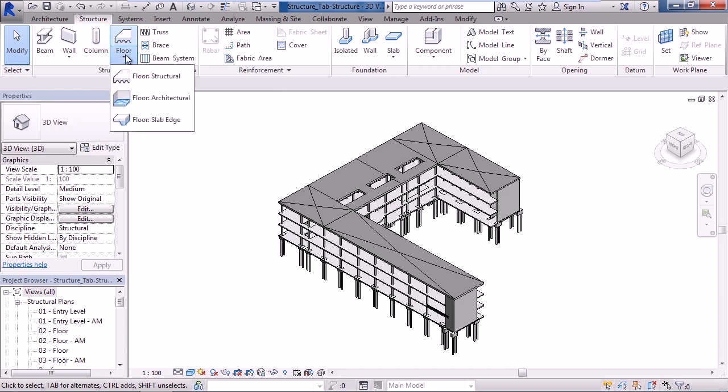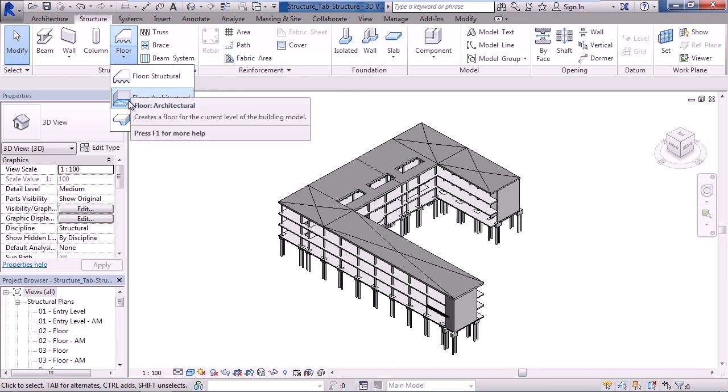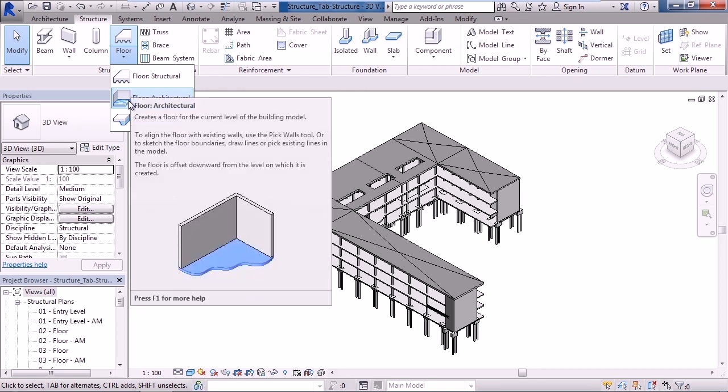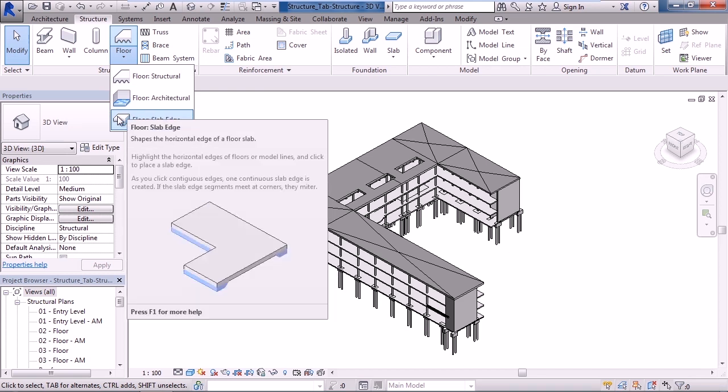After that, we have a drop-down for floor. You have different types of floors. The one we'll mostly focus on is the structural floor. This here, again, is for structural elements inside of our Revit project. You can also create just a general architectural floor, basically a floor within a home, if you will. You can also add slab edges. This would be reinforced areas for concrete slabs, parking garages, for example.